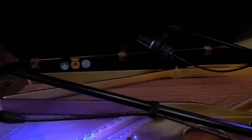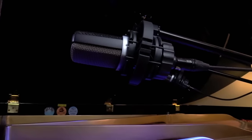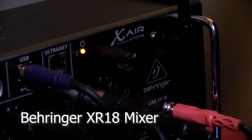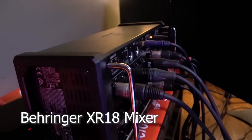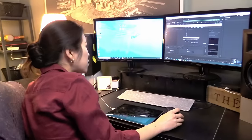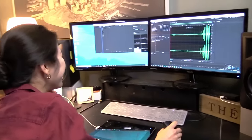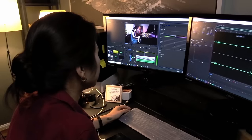From here, there are so many different combinations of microphones or placements that you can try. For my videos, what I currently use are the AKG C214s, which are plugged into my Behringer XR18 mixer. Same concept as the Focusrite, just with more control. I connect the mixer to my computer to be able to record the audio and put it together with the video in my editing software.